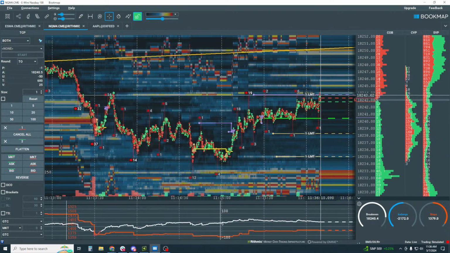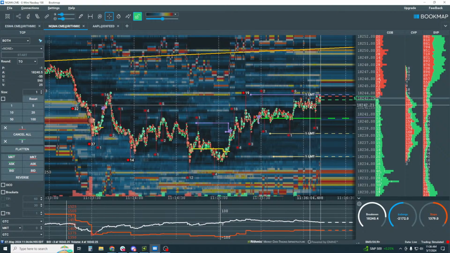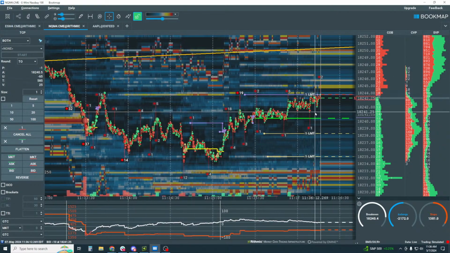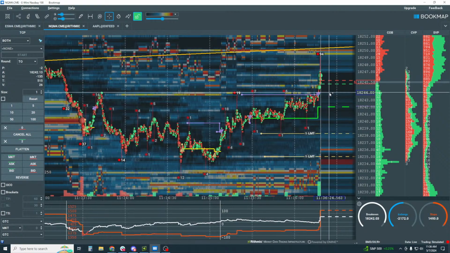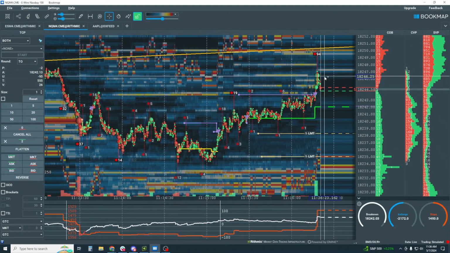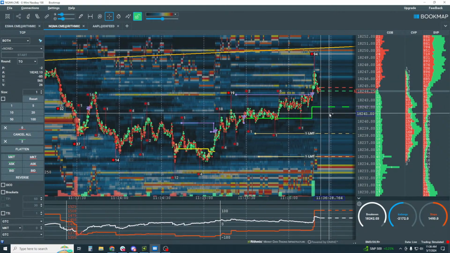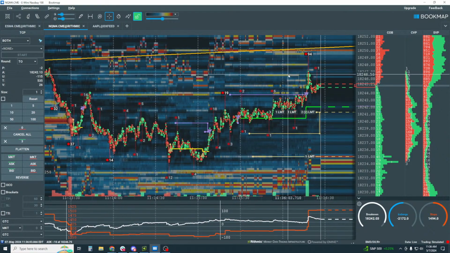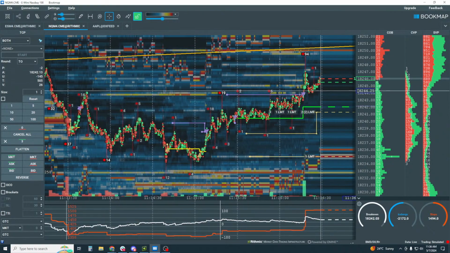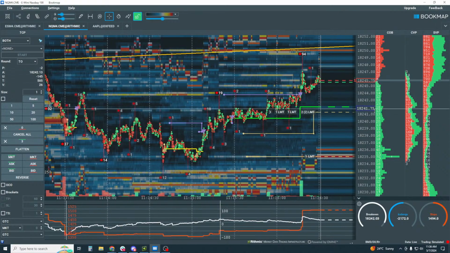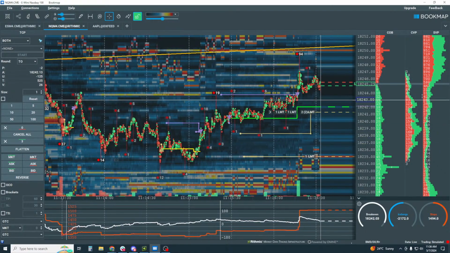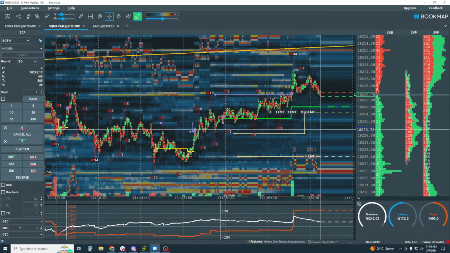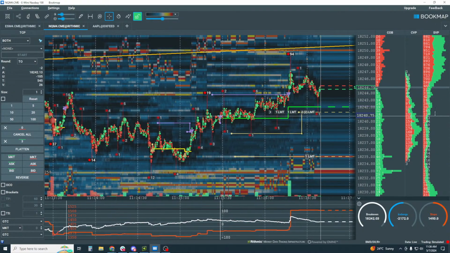Okay, so let's see, we're just about to get filled. All right, and we're back. Okay, so now we're filled. It came back up a little bit higher here. Still looking for a rejection, and now I'm looking for this swing here though. Okay, and I'm looking for a move back down into this. I'm looking for a rejection up here actually, and I want it to trade back down into here.